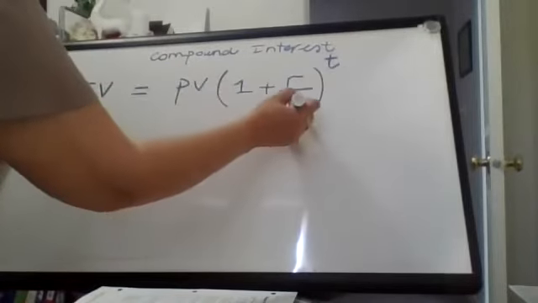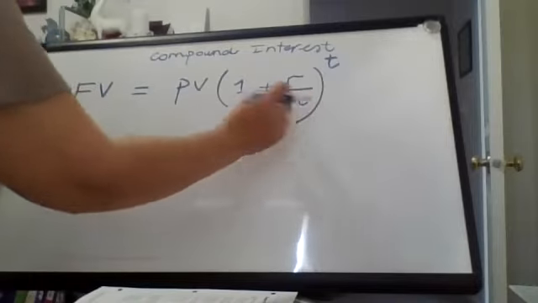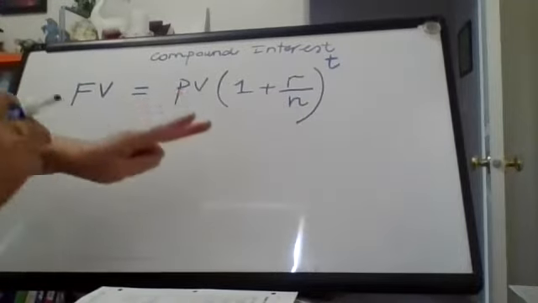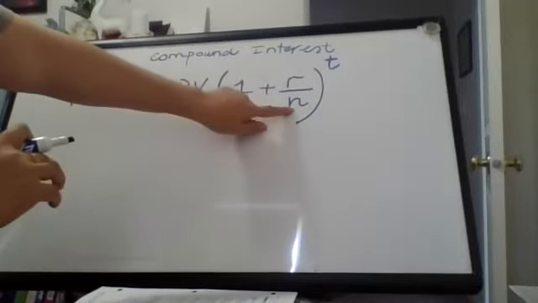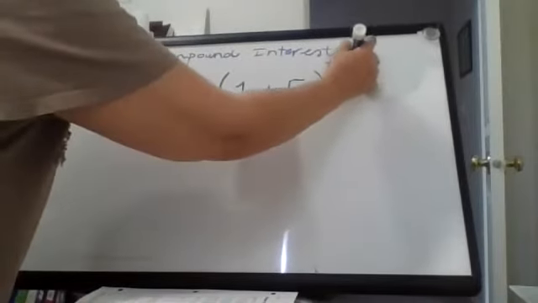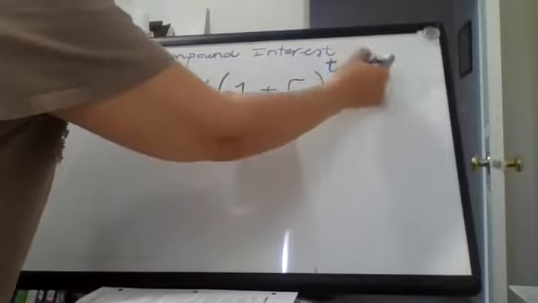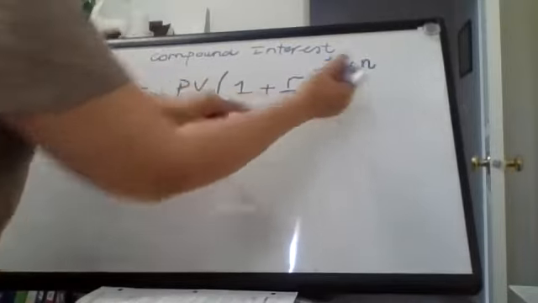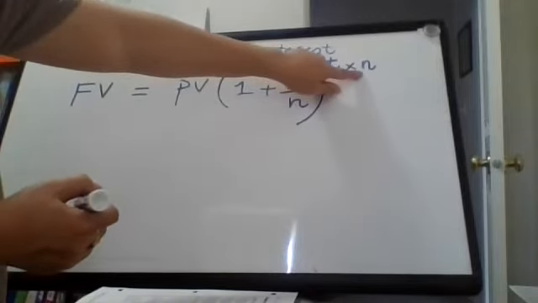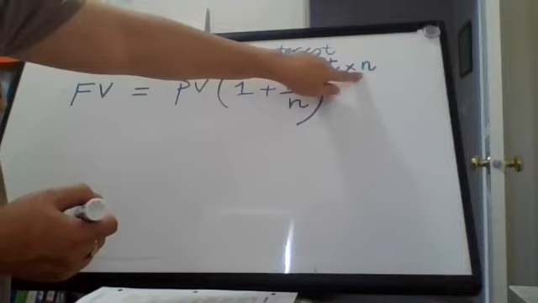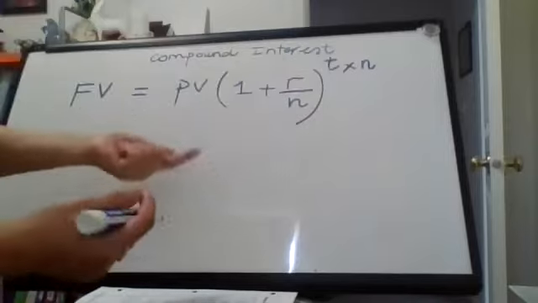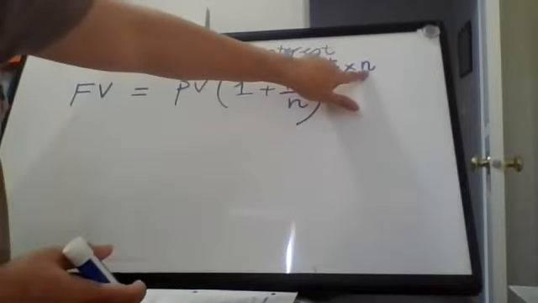But remember, if your compounding is semi-annual, you divide by n, where n equals 2, because there are 2 periods in 1 year, right? So the n here equals 2. Then whatever the n is down here, you will multiply the total period by the same n. If you have 1 year, you times it by 2 periods. If it's semi-annually, you have 2 periods here. If it's quarterly compounded, then you multiply this n by 4.